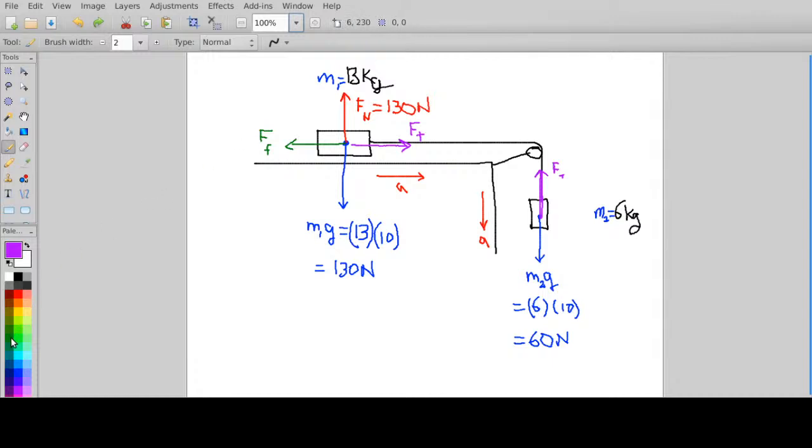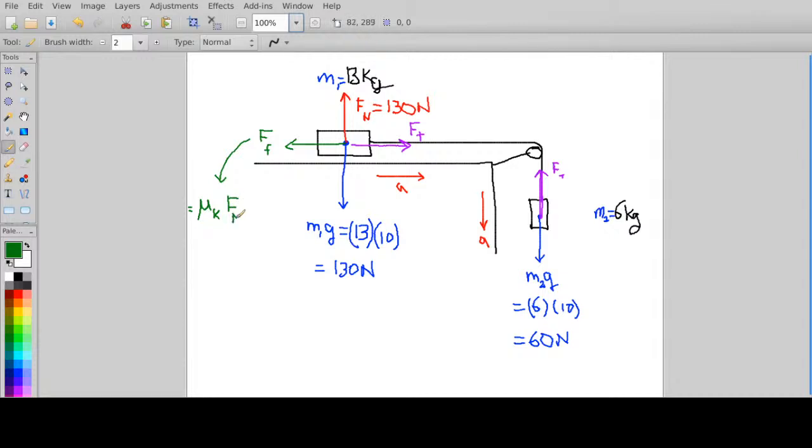The next one that we can look at is the frictional force, and this time I can write out the symbol mu. Last time I didn't have my symbol mu ready. So Ff, the force of friction, is equal to mu, the symbol for the coefficient of kinetic friction, multiplied by the normal force.